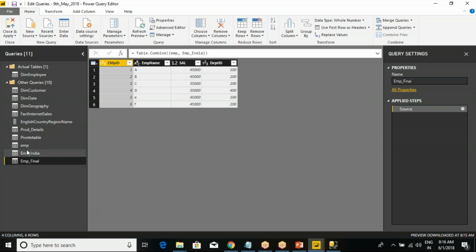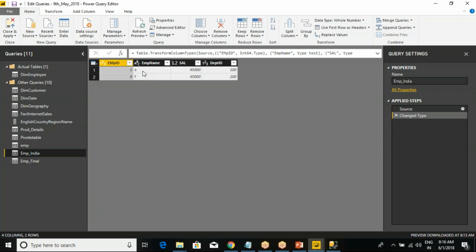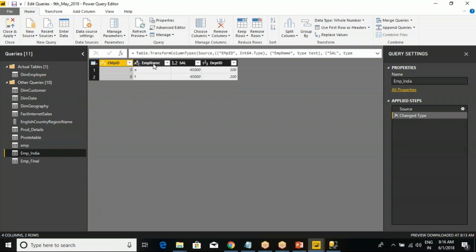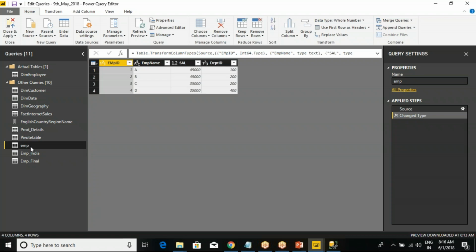Case number two, are you guys making notes or not? The second case is both tables have the same columns only, but assume that unfortunately the column names are a little bit different. For example, in the employee table I have EMP name, but in the employee India table there is only name. I'm repeating, both tables have four columns only, but one table has different column names. Will it still go for append queries or not? So these are the two cases. Try and let me know tomorrow.